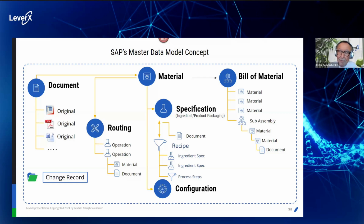That's the SAP object that handles the original files that get attached to it. It has the details about the document, the life cycle of the document, and the different versions. All of this information is contained in the document information record. Those documents can then be linked to different objects in SAP: a material master, a BOM, a specification, a routing when you're going to build a product on the assembly floor, and a change record. Lars talked about changes, how you went through a new change introduction or a complete product introduction. All of this is handled within SAP. Next slide, please.